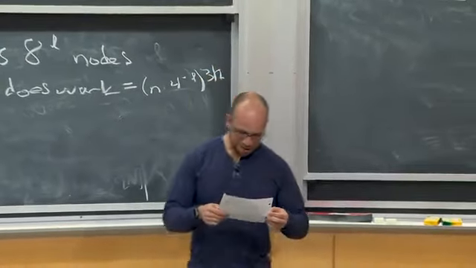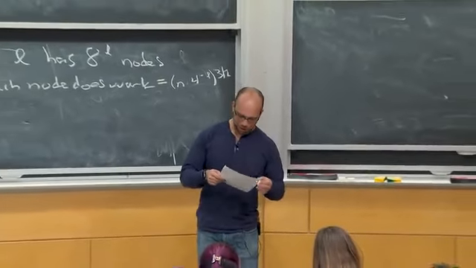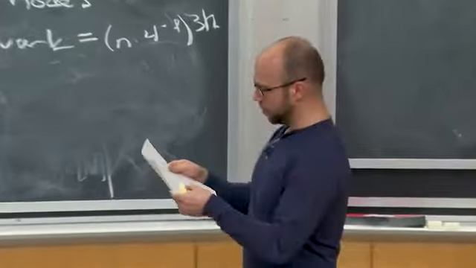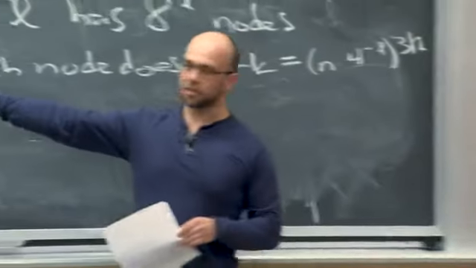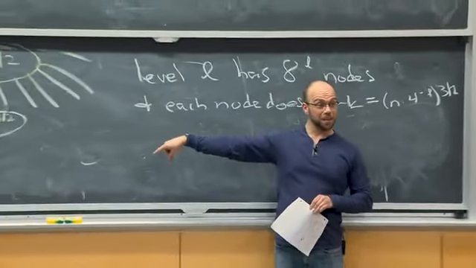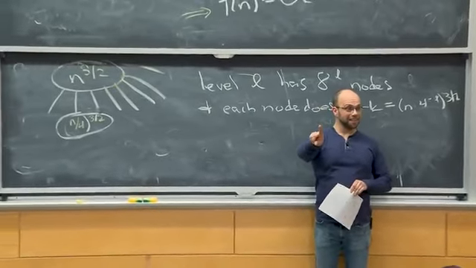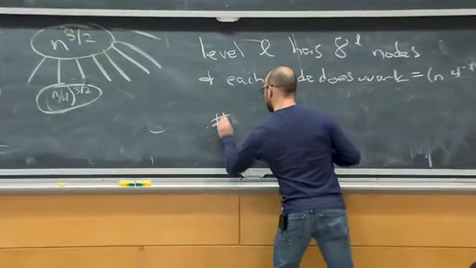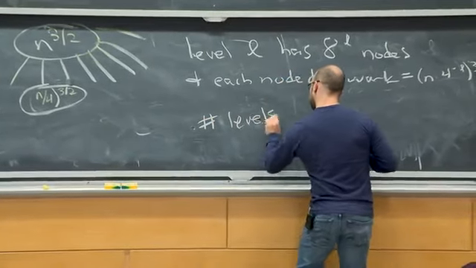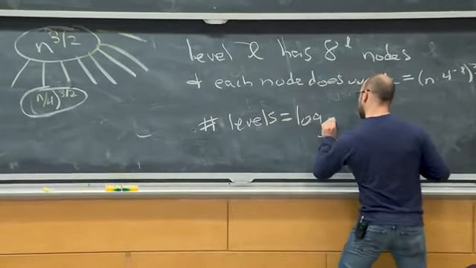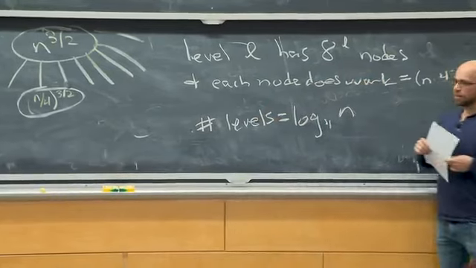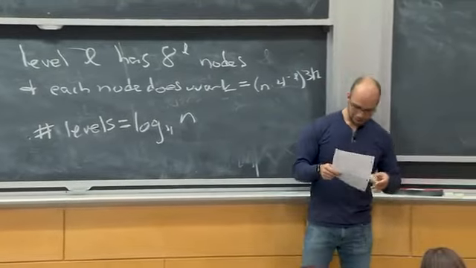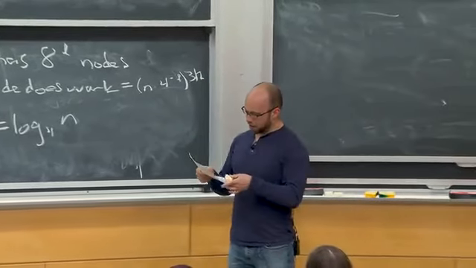All right, folks. So now we need to do our total amount of work here, right? So how many levels are there in our tree? Well, the amount of data divides by 4 each time. And when the amount of data is 1, then I'm done, right? So the total number of levels is equal to log base 4 of n. The basic thing to get right in this problem is just where there should be 4s and where there should be 8s.